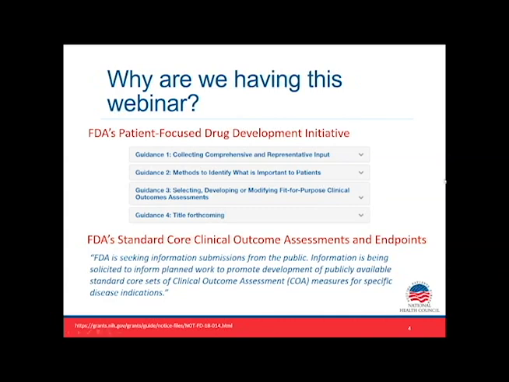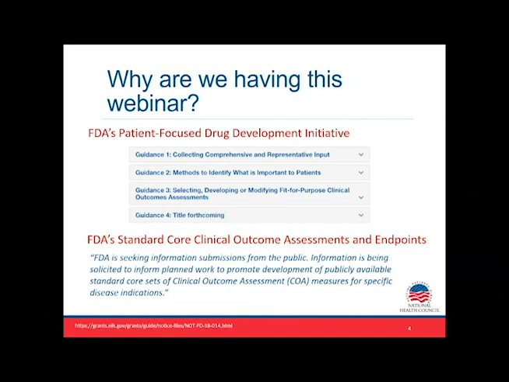So just to repeat a little bit of what I was talking about, we have the FDA initiative on patient-focused drug development that was actually kicked off with the PDUFA 5 legislation. More recently, under the 21st Century Cures legislation and the PDUFA 6 legislation, there's a specific mandate to the FDA to produce guidance documents to help move patient engagement in medical product development forward. And there are 4 that are outlined here.